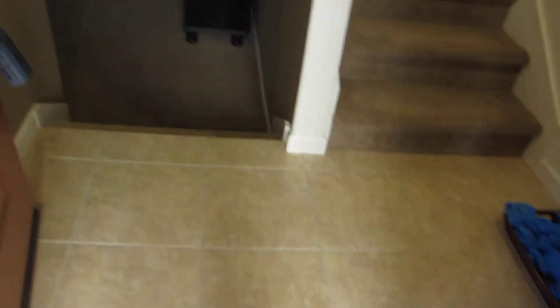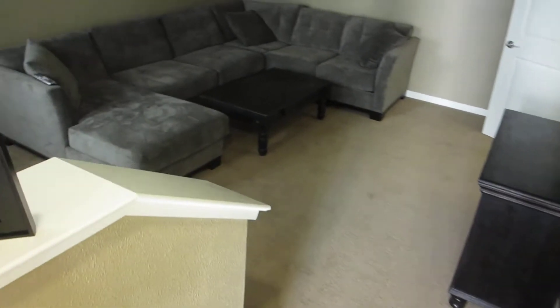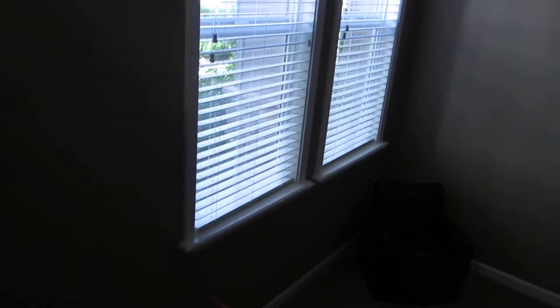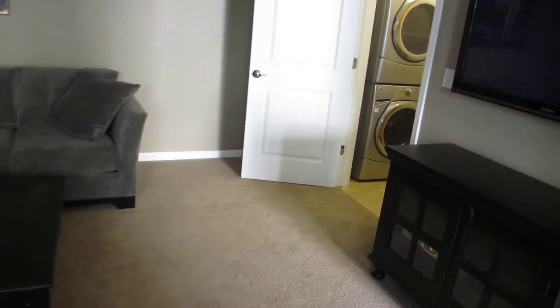First thing you'll notice is some nice tile in the entryway. You're going to come into the entryway, take a couple of steps down, and you've got the sitting room here, which is awesome — a little separation from the rest of the home. You can see baseboard and crown molding, and awesome cased-in windows. Every window in the home, with the exception of the stairway window, is cased-in. This is three-dimensional, really nice architectural designs — done by the seller, not by the home builder. So it's a total nice, cool upgrade done by the seller.